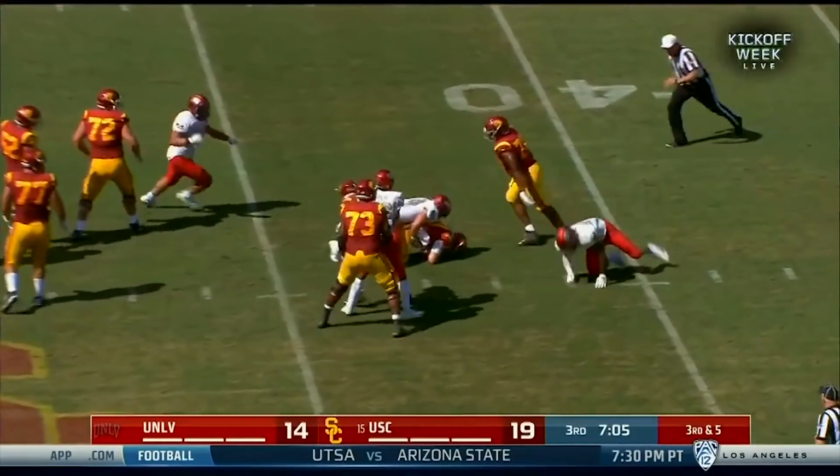No, God! No, God! But the point being, this blitz should be picked up. Daniels should have time to throw, and it should be given to St. Brown, and he'll run for his second touchdown. Or I guess this would have been his first touchdown. But I'll say this about blitz pickup. Blitz pickup is a unit-wide issue. It's not on one single guy always.